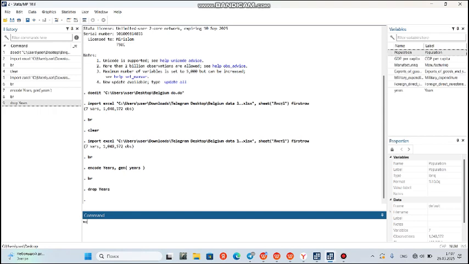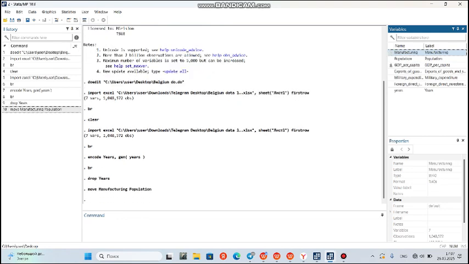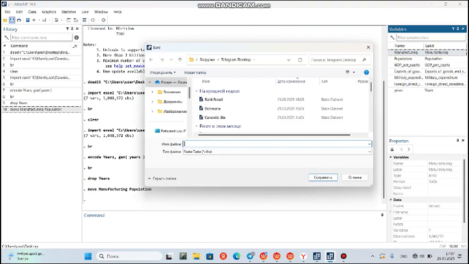For example, move, and we choose any variable, for example manufacturing and population. Here you can see manufacturing and population changed their places. So that's all, and we can save it.